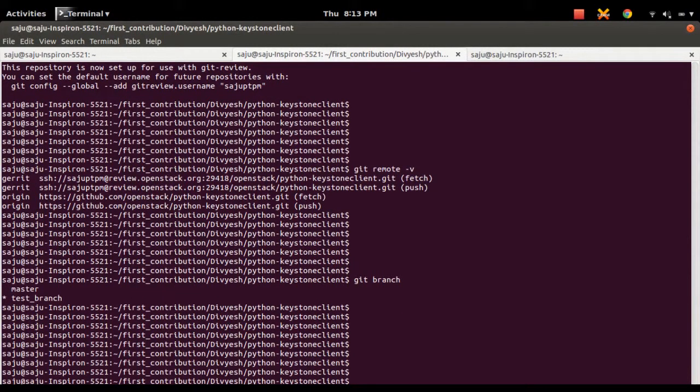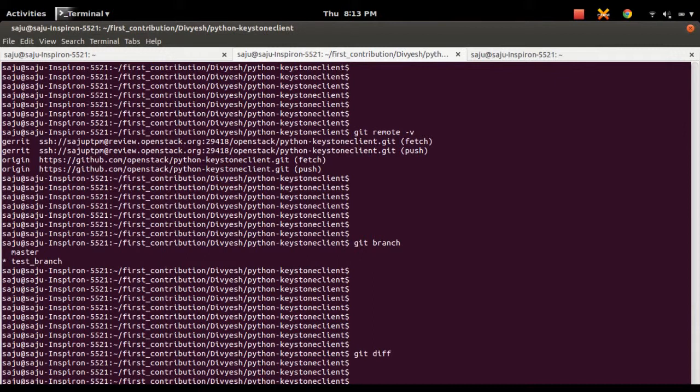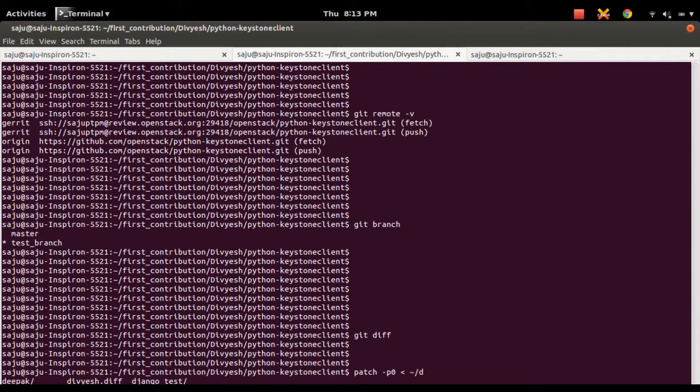If you run git diff, there is no change. I already coded this test script, so let me apply that patch. So I have the diff, so patch -p0 slash diff, enter.